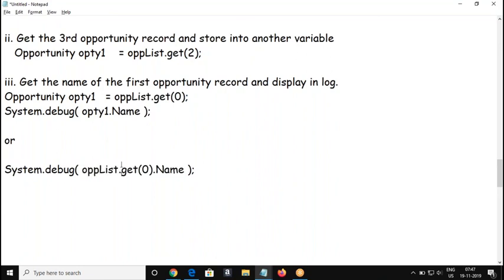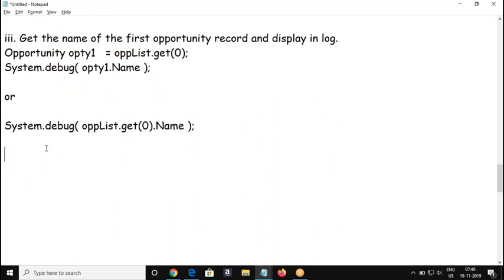Opportunity list, get the first record. We store into a variable and refer to it, right? So we can save a statement, one line, and just do it like this. This syntax will return one opportunity record. From the opportunity record, I get only the name. We will follow this. Is that clear?